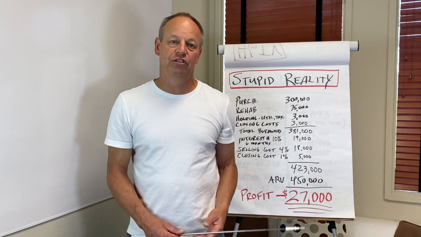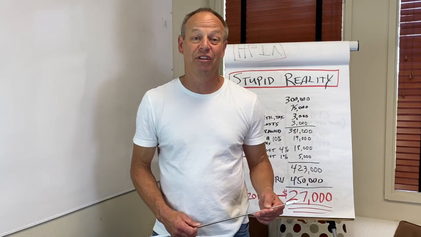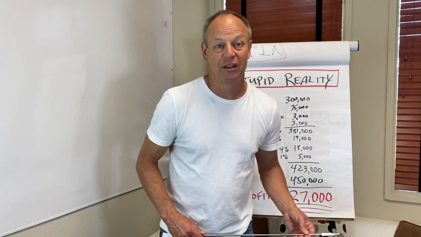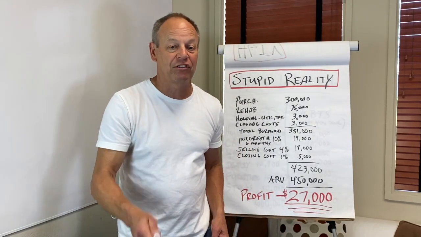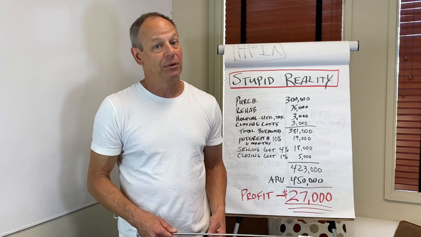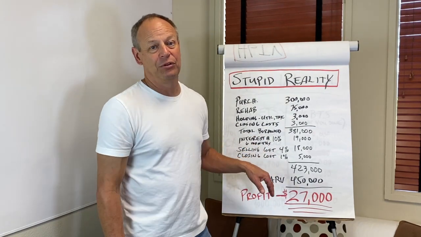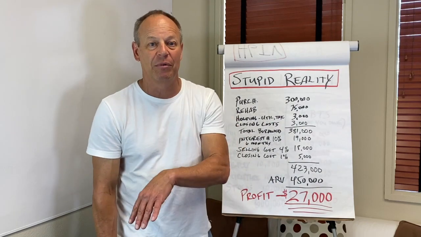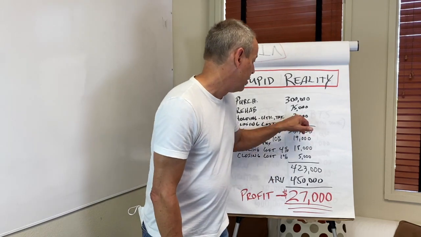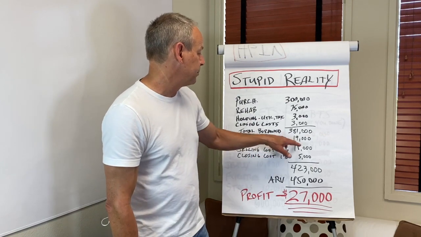I know your Uncle Joe says he's the best damn contractor this side of Methuselah, Missouri. Is that a city? I don't know. I'm so sorry I butchered that. Anyway, somewhere in Missouri, he's probably the best contractor there is. But he's slow. He's real slow. He said he was fast, but he's not. Make sure that you know that it's going to take longer than you think. If you've ever remodeled your house or seen someone remodel their house, it always costs more and it always takes longer. So make sure this number is correct and make sure your holding time is correct. All right, so 10%, 6 months, 19 grand.